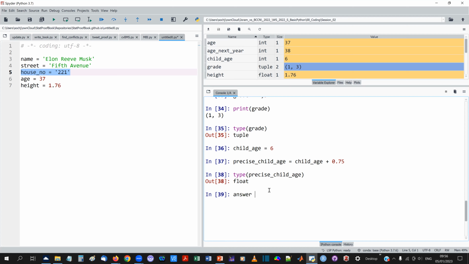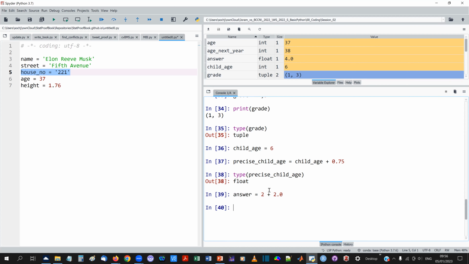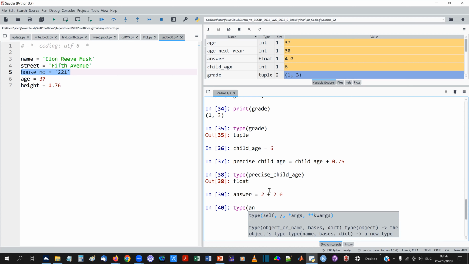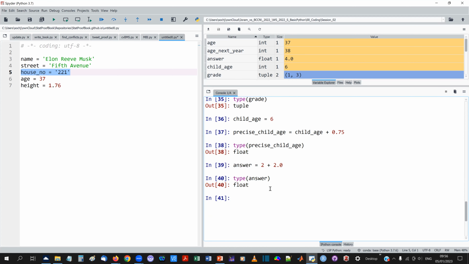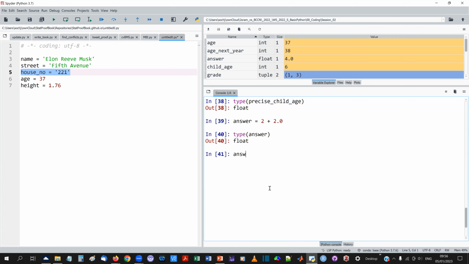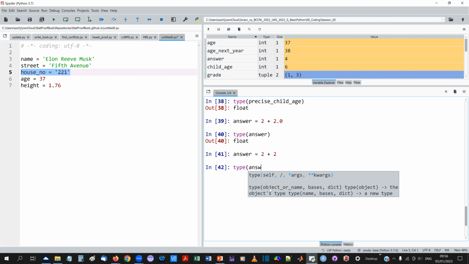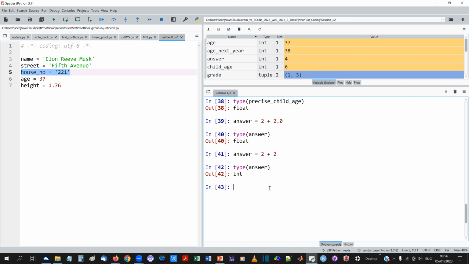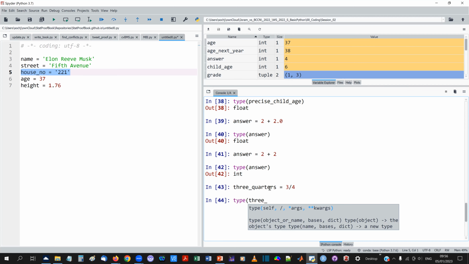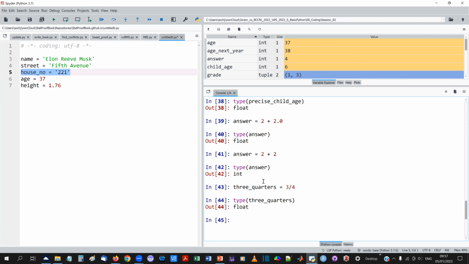Okay, so as I already said, the result of a mathematical operation expression containing ints and floats will typically be a float. This is only not the case when all components of the calculation are integers. As in this case, and if a calculation of two integers gives a float, then also the result of that will be a floating point number.